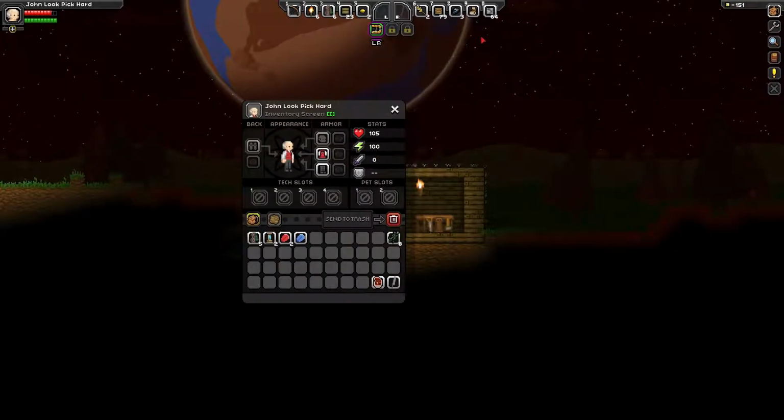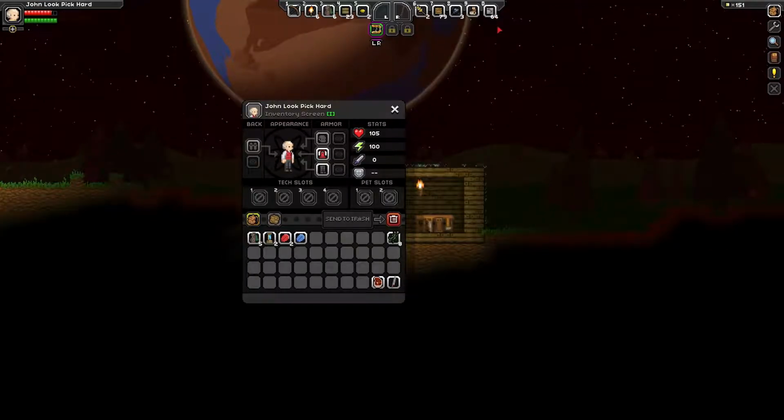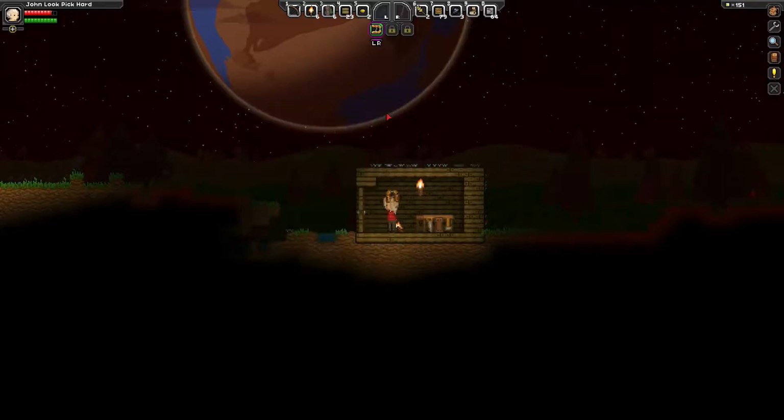Now, in Starbound, I should actually explain this. The item stacks don't go up to 64, they basically go up to 1,000. So I can have 1,000 items per stack, which is a buttload, as I'm sure you'll agree, and it's very nice.